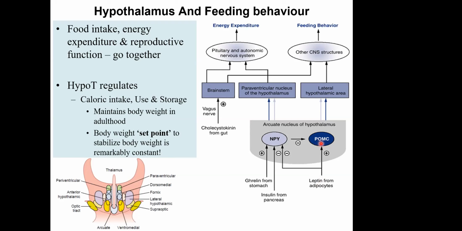Okay. And at the same time, it increases energy expenditure. So it's released in a situation where you have abundance of substrate. You are feeding or have just fed, taken a meal. Okay. So somebody needs to tell the hypothalamus to tell the rest of the CNS, which deals in feeding behavior, to stop, because you've just had your meal, right? And you are now free to expend your energy because you've had your meal and you're good to go. So this is how POMC fits this bigger picture.